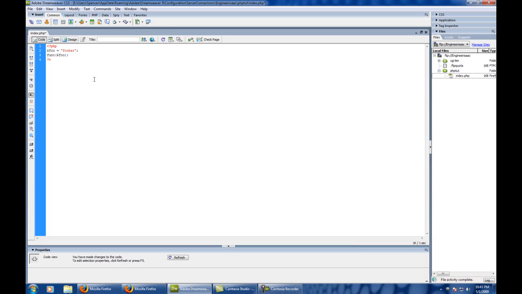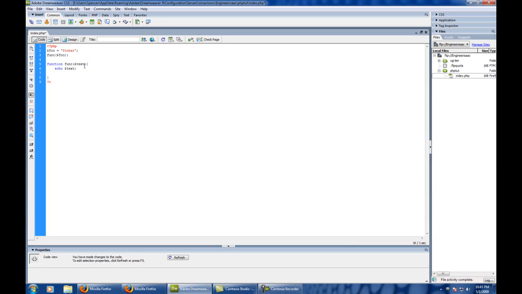Okay? And now we want to create that function func by doing function func, and then we put open parenthesis and put foo. It doesn't have to be called foo. I'll show you an example of it. Be text. And then you want to open the function with the open squiggly bracket and the close squiggly bracket. Now let's just echo text.